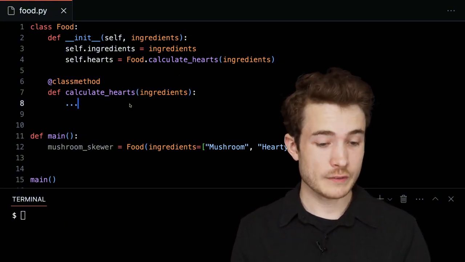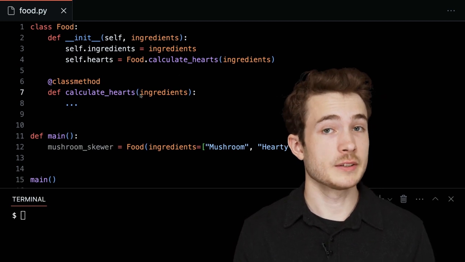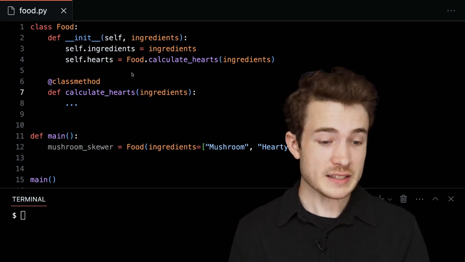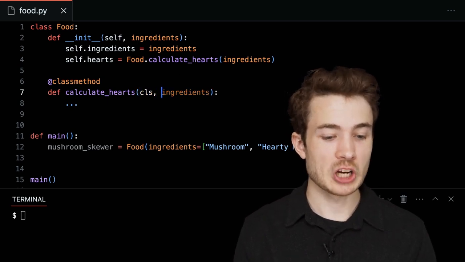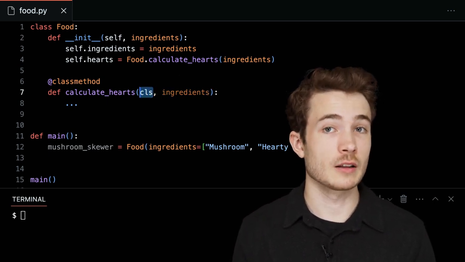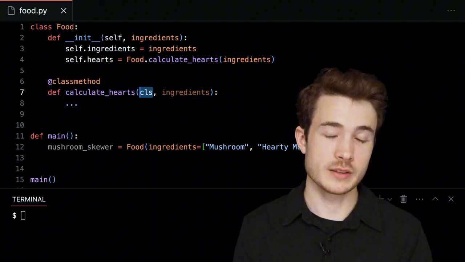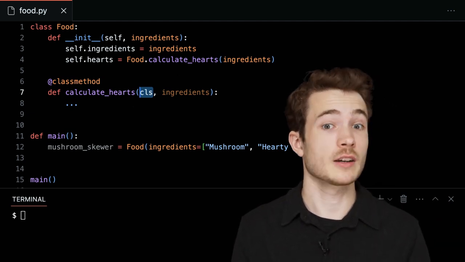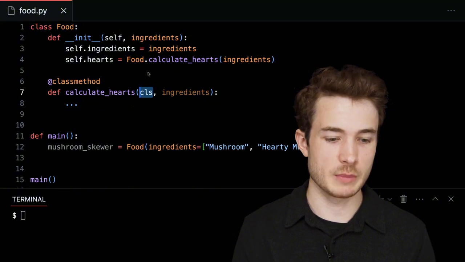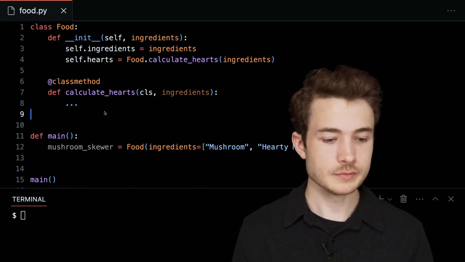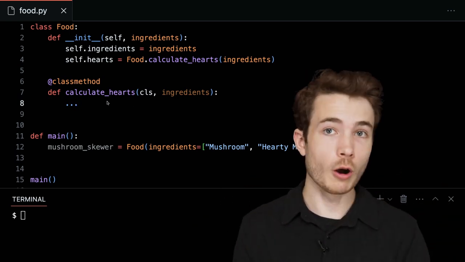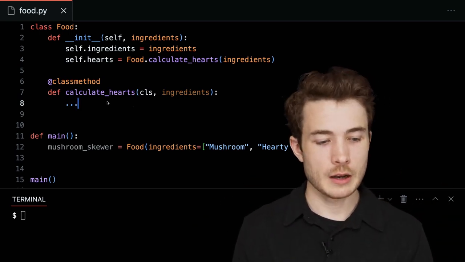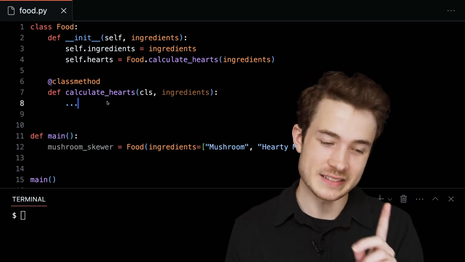The other thing we have to do is change the implicit first argument. For all instance methods, that argument is self, but for class methods, that argument is cls, denoting the class itself. It's kind of shorthand for typing food, if you will. So here I have my class method. It's common across all my instances, rather.